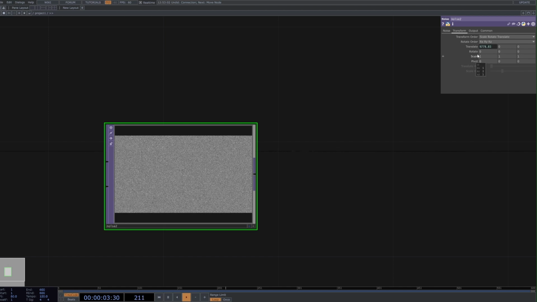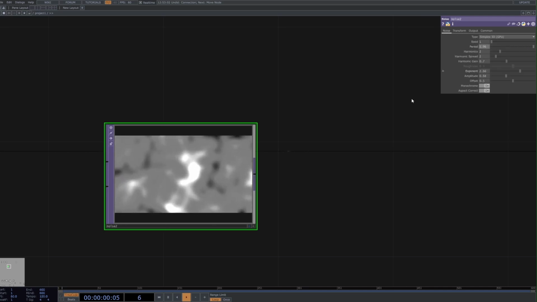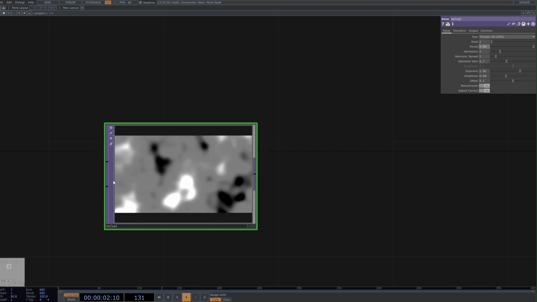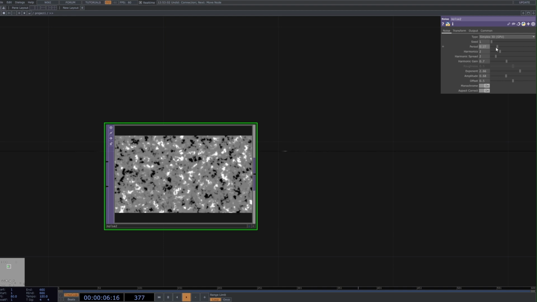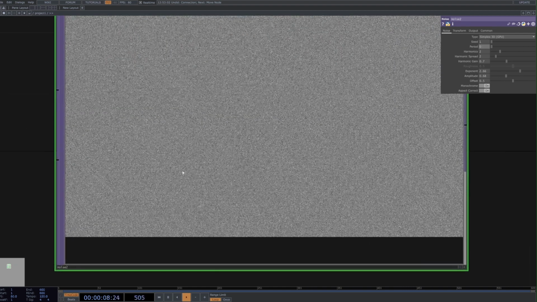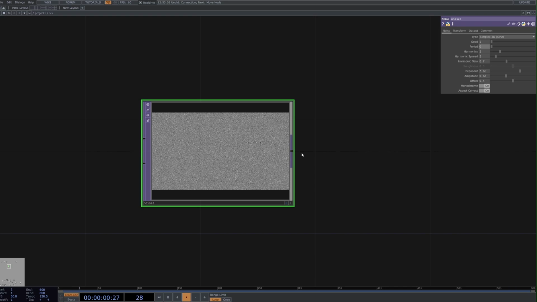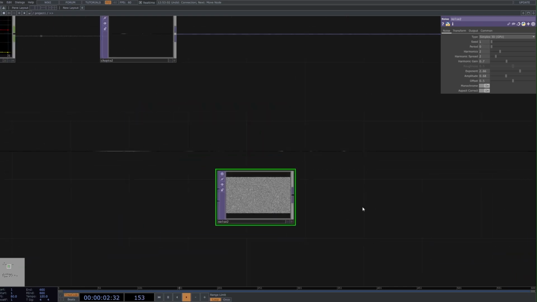So what's that? That is basically taking the amount of seconds that have passed in this project and applying it to the X transformation, so the left and right transformation value of this noise. If I increase the period, you can see that what's happening here is much more obvious. It's just scrolling in time of how much time has passed. That sort of just gives a lot more movement and analog feeling to our visual, and I highly recommend you do it.